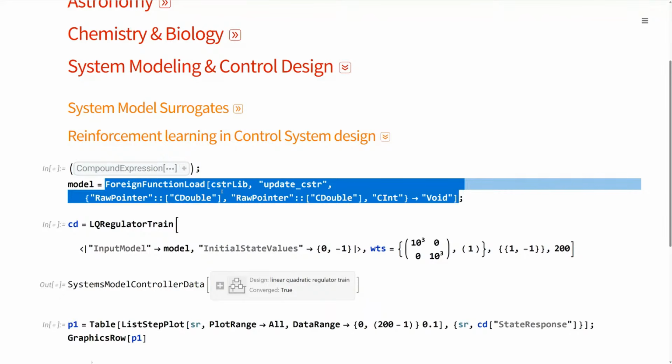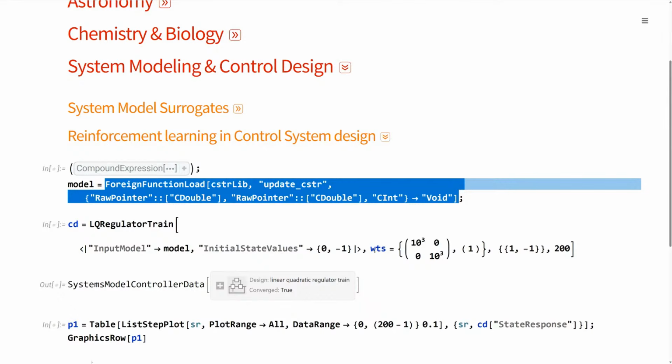So the canonical example here is if you wanted to make an autopilot for an aeroplane, you want it to fly level and straight. That's the keeping it under control. And if you were really reckless, you would put this on an aeroplane that doesn't know how to control the airplane and just say, go figure it out. And every time the thing went into a dive, it would try different controls to see which things fixed it and which didn't. And gradually, if it didn't crash every time, it would eventually learn how to fly the plane. And that's exactly what this LQRegulatorTrain does: it takes this black box library and it plays with it and learns how to control it.